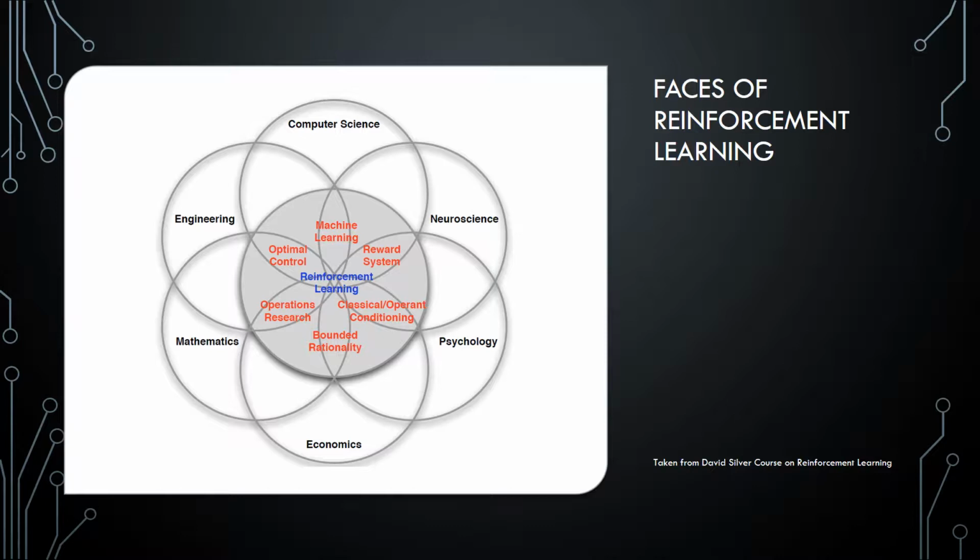Reinforcement learning, or RL, is essentially the science of decision making. That's what makes it so general and so interesting across many different fields. So this comes again and again. In computer science, we study it under the umbrella of machine learning. In engineering, it comes under optimal control. That is how to optimally decide on a sequence of actions to get the best results at the end of the day, and so on.